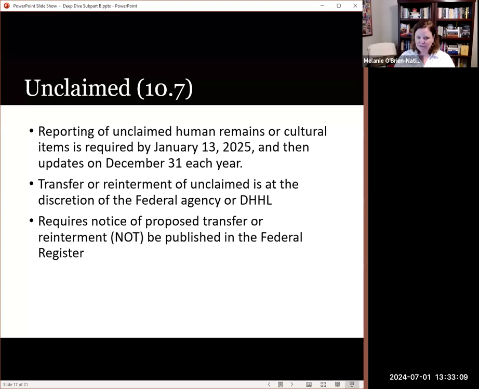There are options under the regulations for the transfer or reinterment of those unclaimed human remains or cultural items, and those require a notice of transfer or reinterment, a new notice type we're calling NOT, which will be published in the Federal Register. So again, this is not necessarily a new process, but we've tried to clarify and simplify the steps and the timelines associated with unclaimed human remains or cultural items.